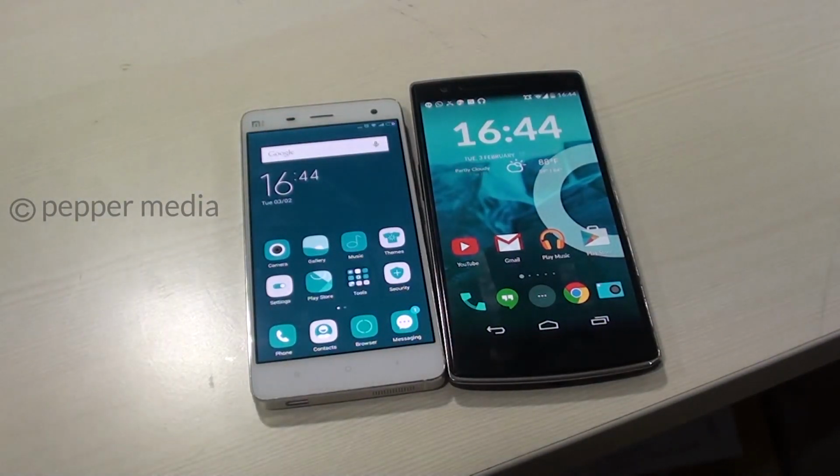So as far as pictures are concerned, again, I think it's a draw, but when it comes to the front camera, the Mi 4 has the better front camera.